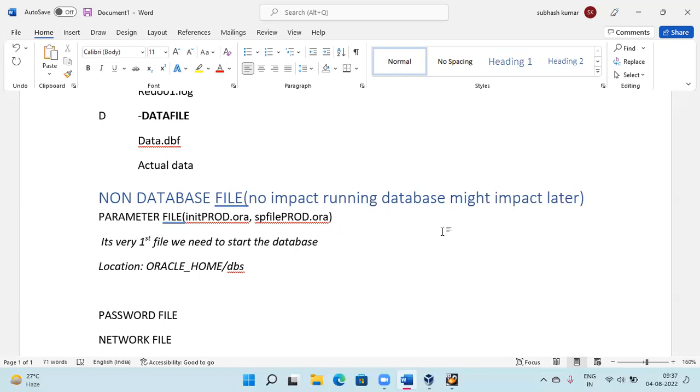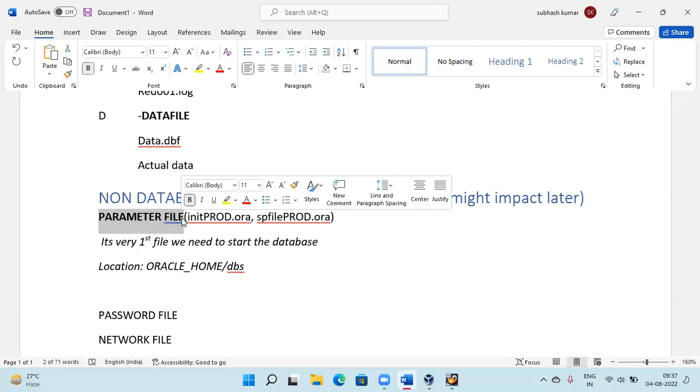For a running database, no problem, but later it will create a problem. So this is the parameter file, and you need to remember the location of the parameter file. This is a very important topic.